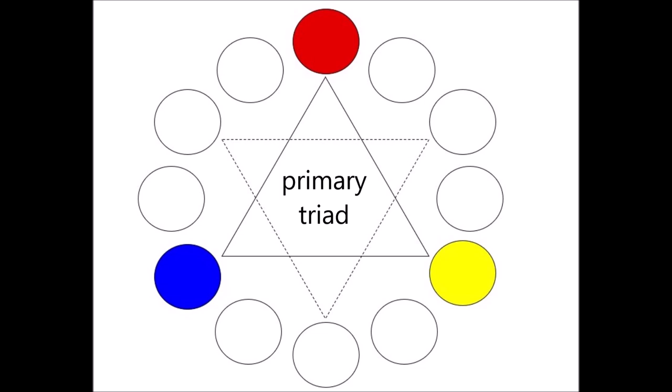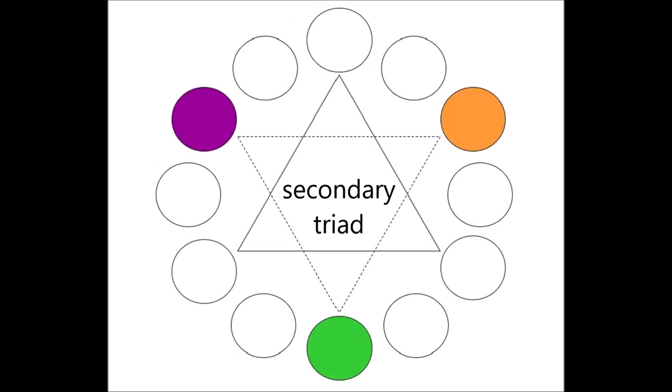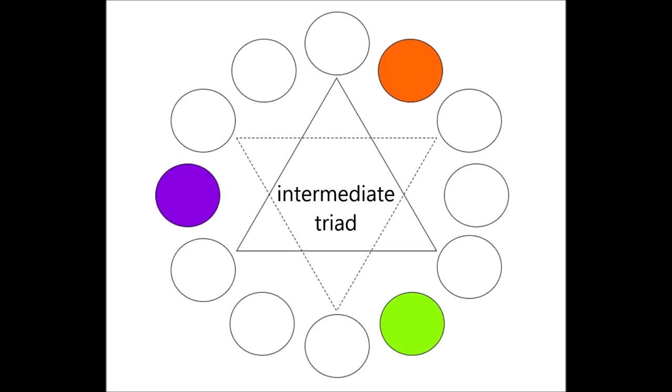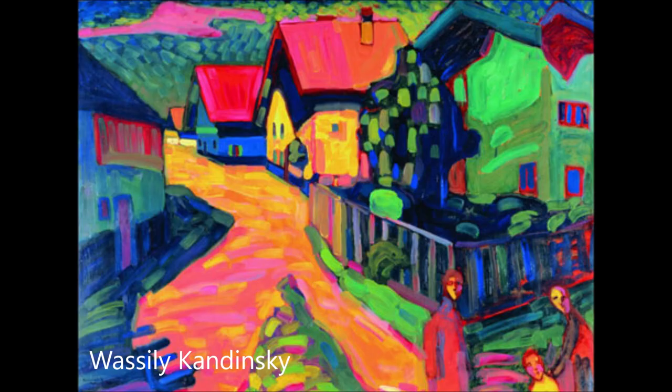Color triad: A color triad consists of three colors that are equally spaced on the color wheel. The primary and secondary colors each form a triad color scheme. Any equal triadic placement can also be considered a color triad. Red-orange, yellow-green, and blue-violet, for example, are also considered a color triad because all three intermediate colors are equally spaced on the color wheel.